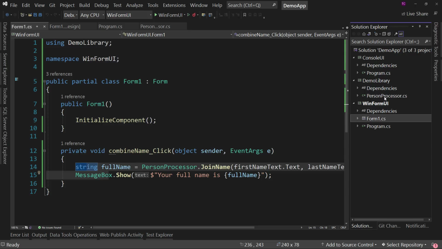People will ask me, well, how would you do that same data access with Windows Forms? Well, guess what? It's the same class library, the same way. So whatever code you can put in a .NET 6 class library, you can reference from just about any user interface.